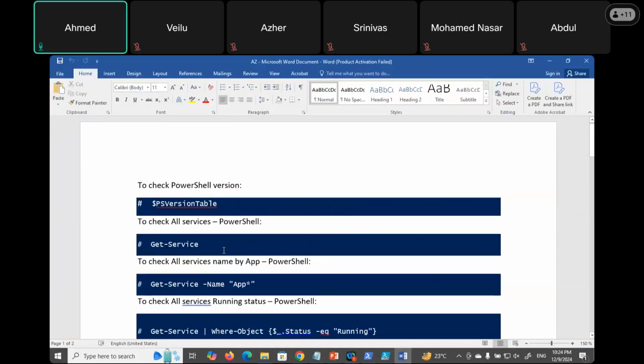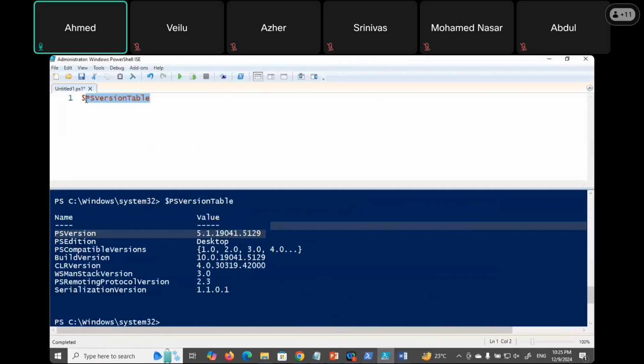Now this one you have to understand here. Get means collecting the information, guys. Get means collecting the information. So if I want to collect any information, you have to type get, guys. And if you want to remove some services, you have to type remove, guys, right? So if I type here Get-Service, meaning Windows services. Right now I have not installed the Azure PowerShell module, guys. So I'm just checking Windows services here. If I remove this and type Get-Service, guys.